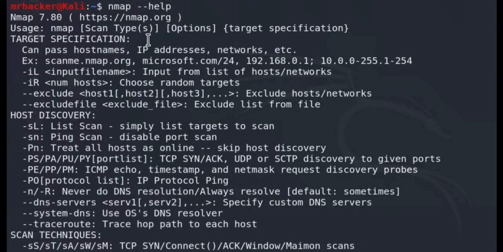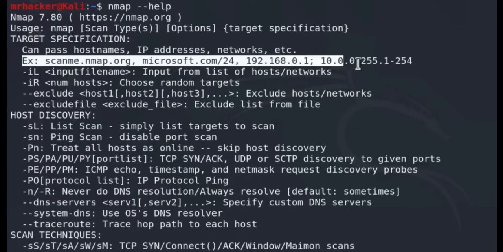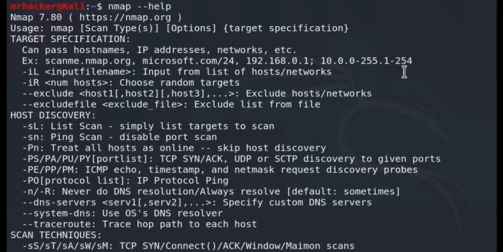It tells us that we can provide a host name, an IP address, or a network for scanning. And below that we got some of the examples of what we can specify with Nmap and what is the syntax for specifying hosts. We can also read our targets from a list by specifying option -iL. And if we want, we can exclude some hosts that we don't want to scan by specifying --exclude option.